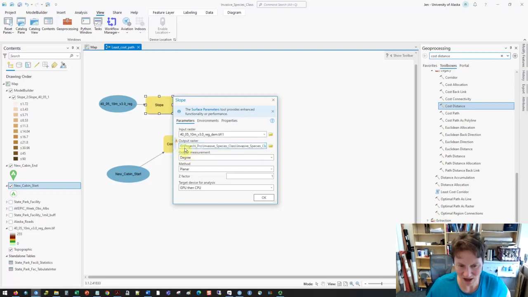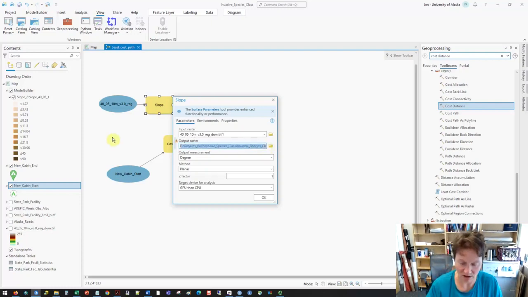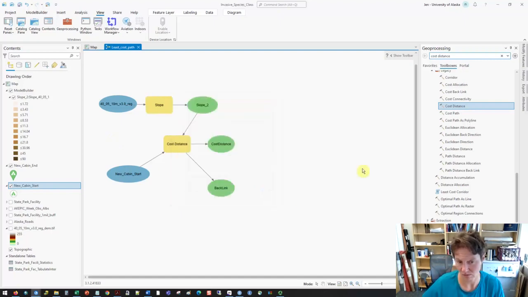So it's stored to my G projects, invasive species, something hardwired on my computer. So if I shared this model with someone, it would break at this slope step because they don't have this path on their computer. So if we wanted to share this with a friend, we would basically want to delete that, put the Scratch workspace, backslash, and call this slope. Okay?